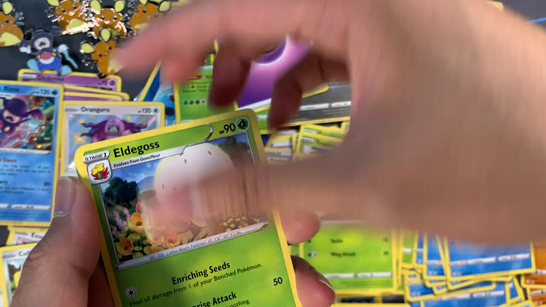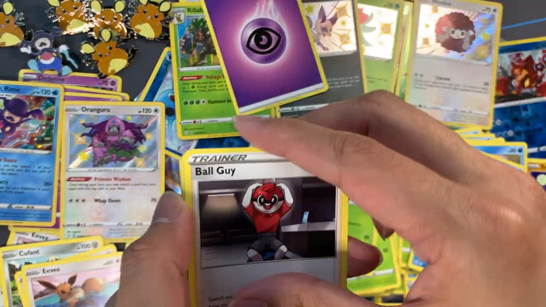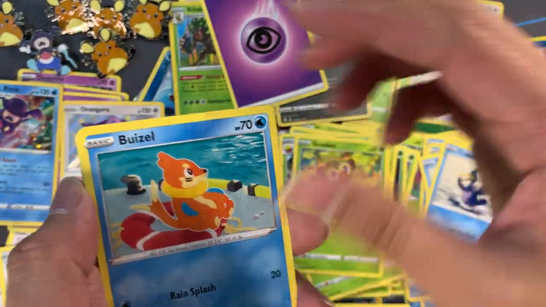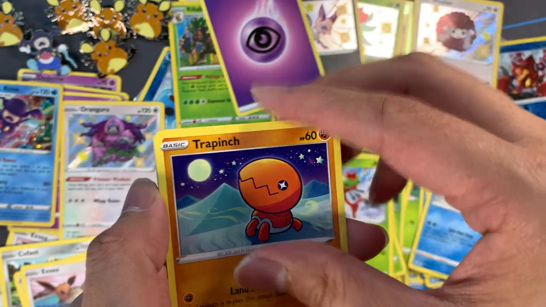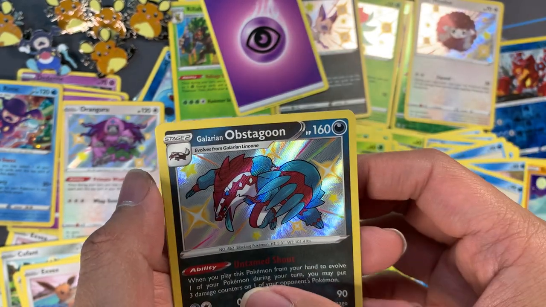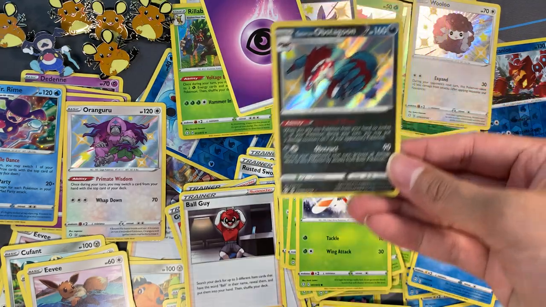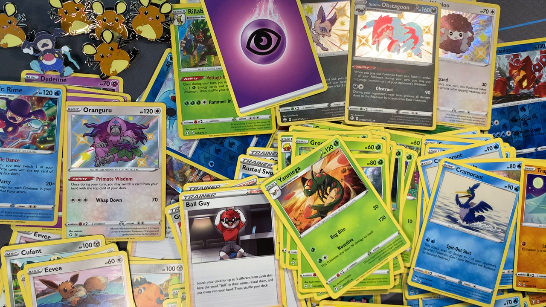Psychic, Eldegoss, Cramorant, Wall Guy, Goofy, Weasel, Yanma, Trapinch, Shinx, another shiny, Yanmega. Not bad, we've been getting shinies repeatedly. That's great for the collection. Cool.